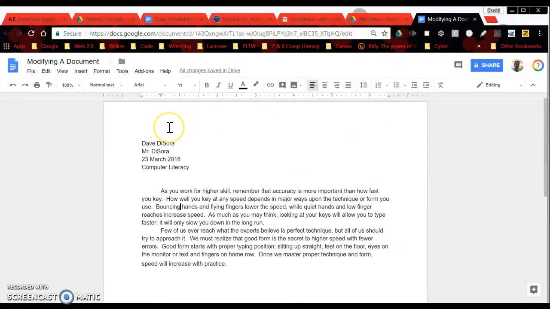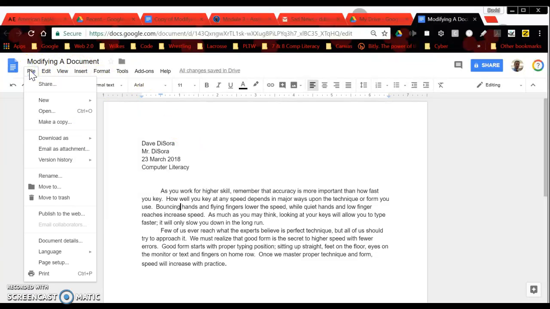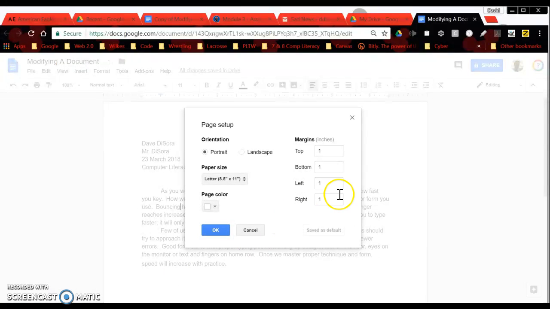So what we want to do, in order to adjust your margins, we're going to go to File, Page Setup, and you will notice here we can adjust our margins. They are currently at 1 inch on the top, bottom, left, and right, and let's change them to 0.75.